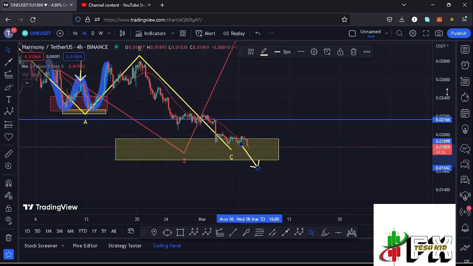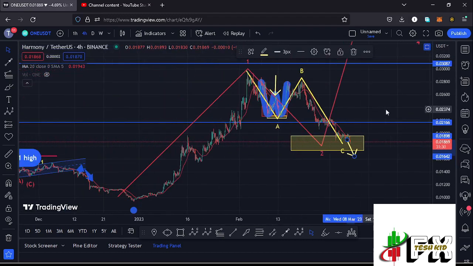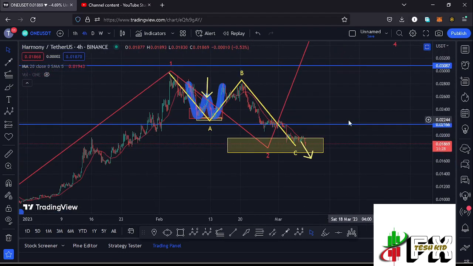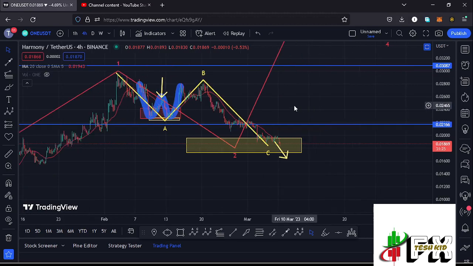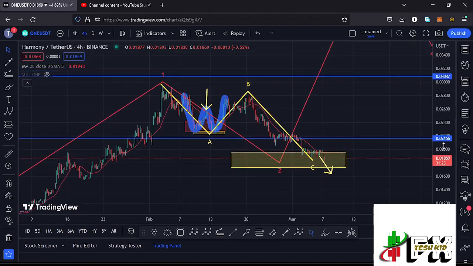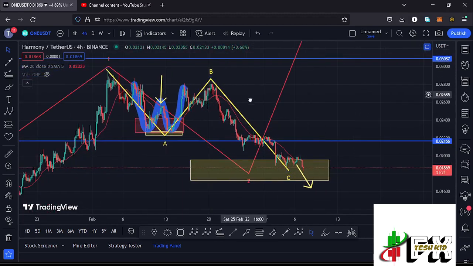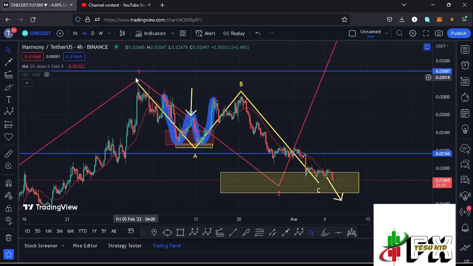And before I give you the new target area in case the breakdown continues, in the formation of that larger Elliott wave count 2, I was also expecting to see an ABC corrective structure also play out, and I believe we are seeing such a scenario over here, where you can see that I have this ABC corrective structure, where we have seen the wave C giving us now a low at around the $0.01833 mark.